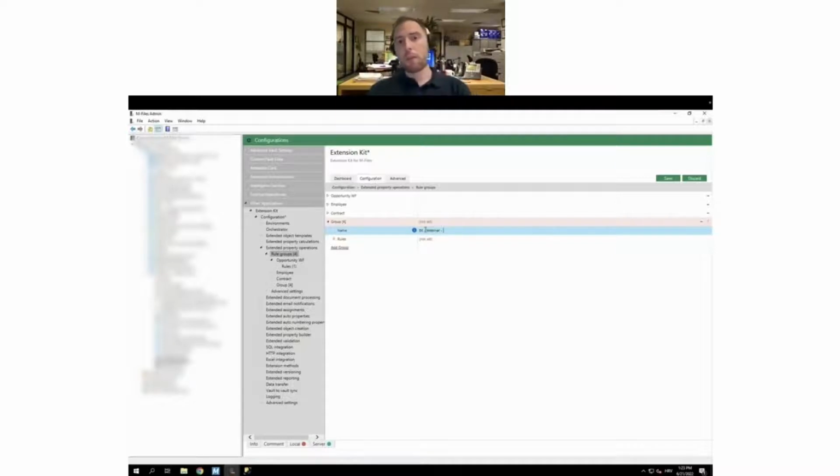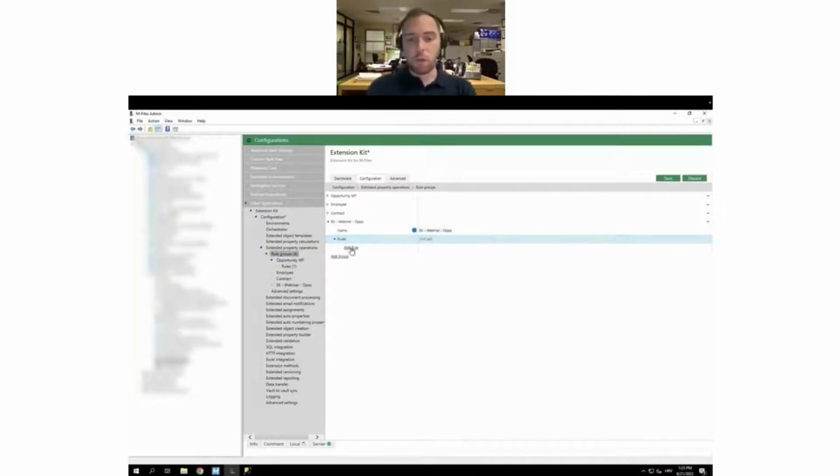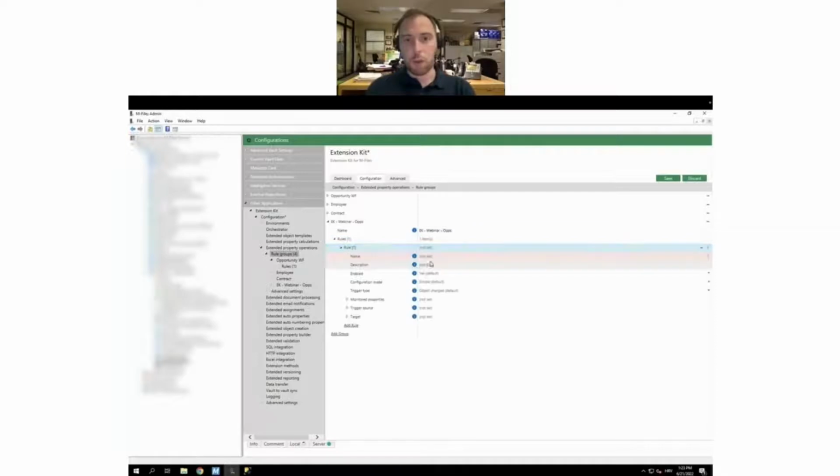Usually we have some naming conventions, and that depends on the use cases. Usually there are two primary ways we name our groups: per object type or per use case. In this example, I'll write it per use case.